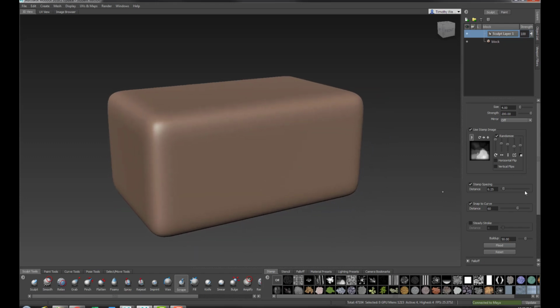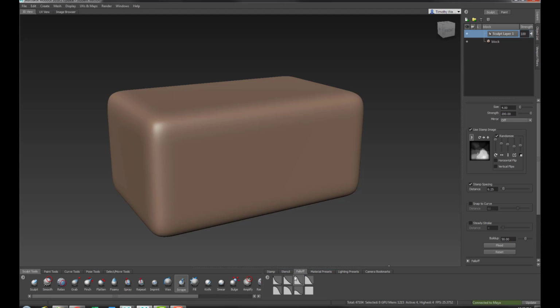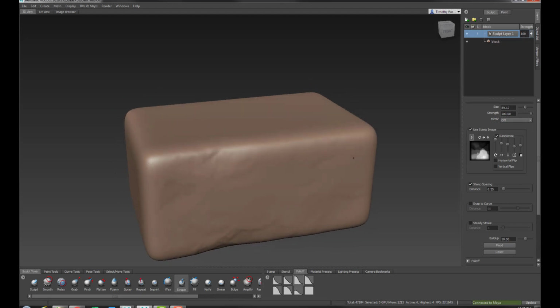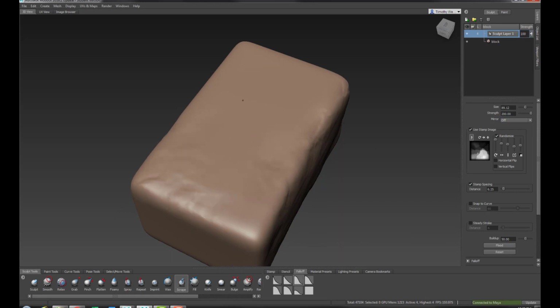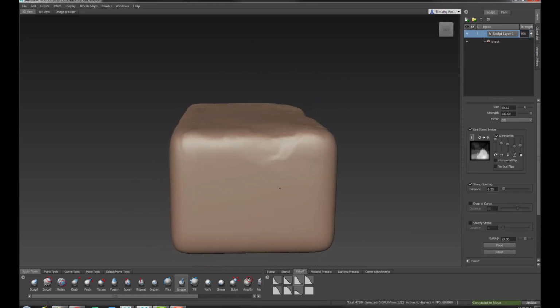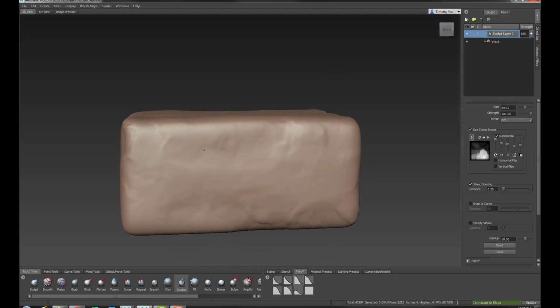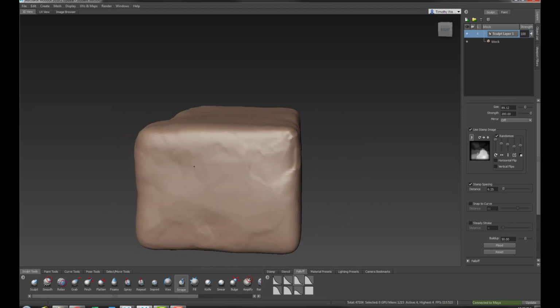All right, so here I have that. I don't need any snap curve on here. I'm not really worried about the buildup. I will make sure that my falloff is that standard sort of ease in and ease out. I'll bring this brush up a little bit, something like that. You'll see my strength is pretty high as I start to sculpt this around here. And so you can see very quickly I'm able to get some general shape here with the rock.